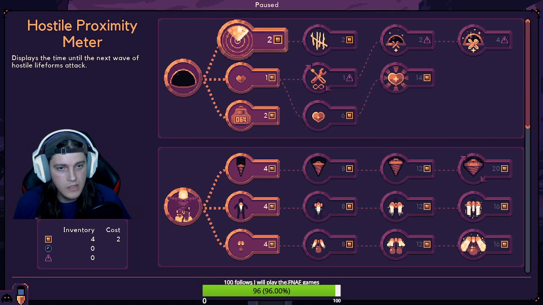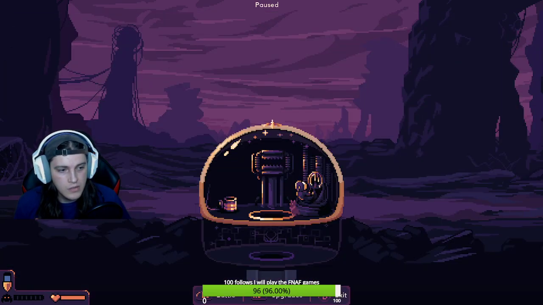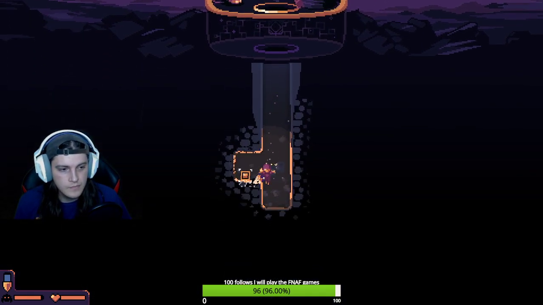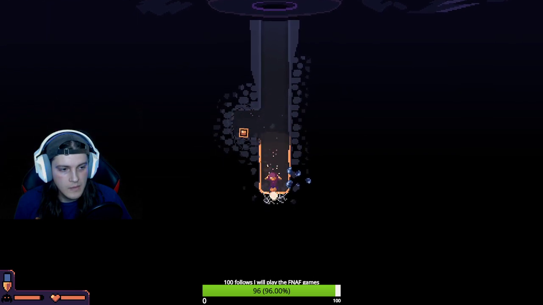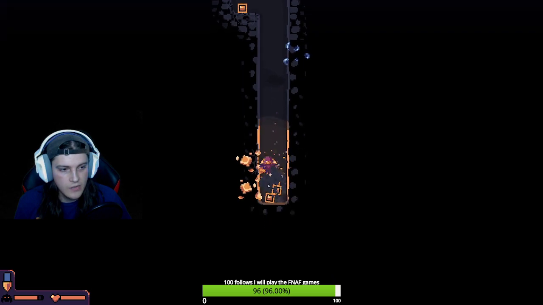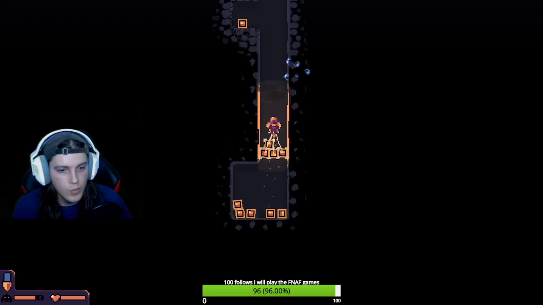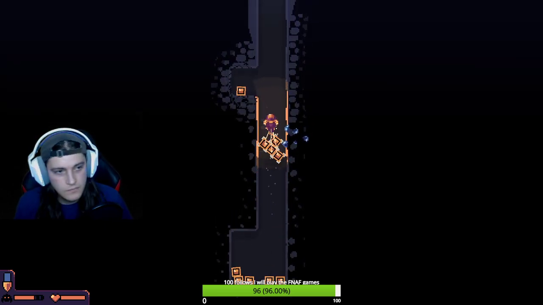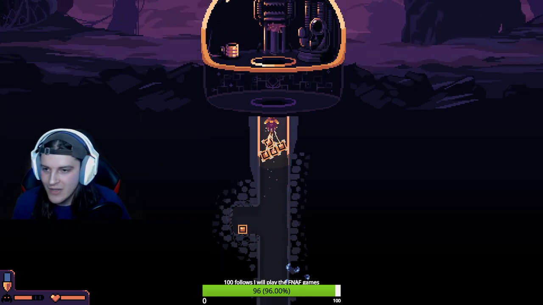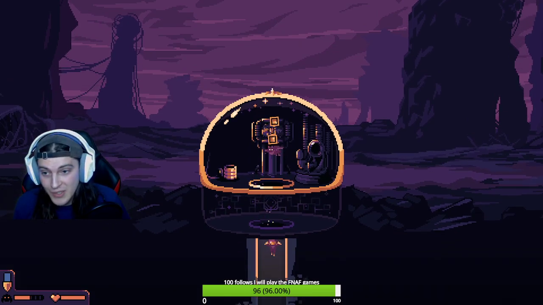Let's get the wave meter right away. Might as well grab that too, just to know. Oh, we got so much time. We're gonna attempt not to psycho mine as much. We're gonna just go straight down. We can carry up four safely. We're gonna try to grid this out, and if you know me from Terraria, which yes, I have not played it on stream, we will get there. I do love me a grid.